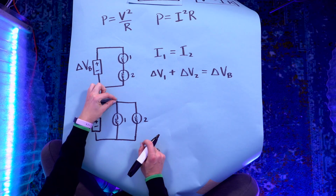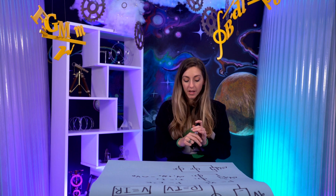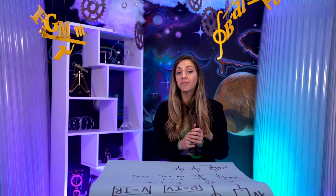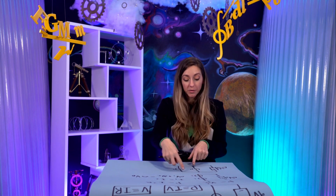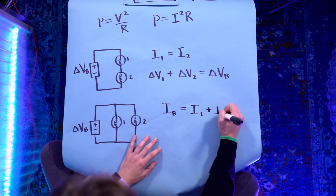So in this case, now the currents flowing through the light bulbs are not necessarily equal, because the electrons flowing through the circuit get split into these two paths. And the resistance of the light bulbs might not necessarily be the same. If the resistance of them is the same, is the current the same? Yes. But there's a fork in the road here. And if one path is easier to travel than the other, so easier would mean less resistance, then more charges are going to go that way. But the total current of this circuit equals the current through bulb 1 plus the current of bulb 2, since again, we're not losing electrons or they're not bunching up anywhere. So my total current is going to be current 1 plus current 2.